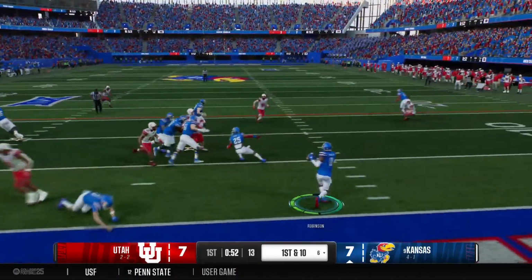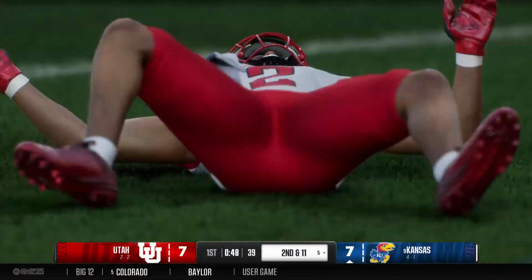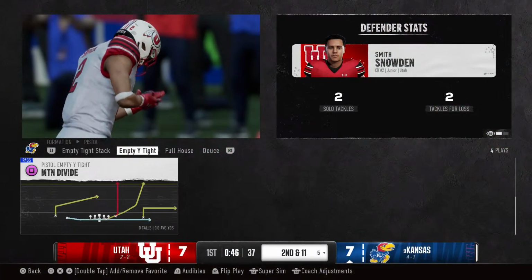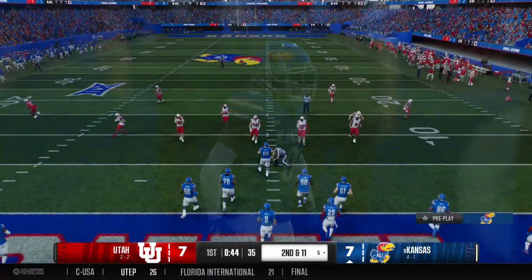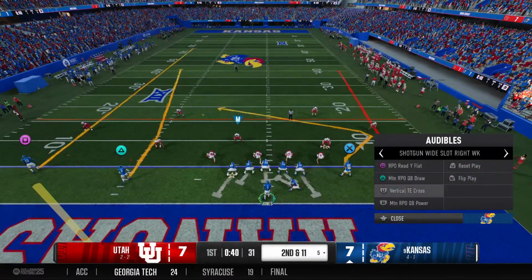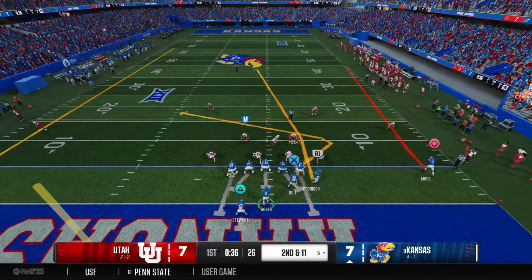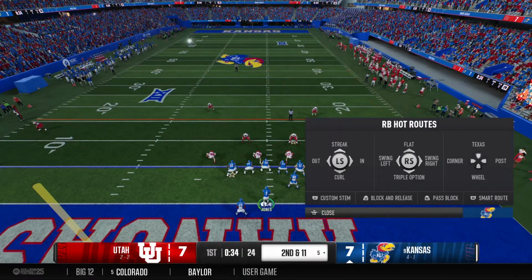They'll run the option. He'll toss it. They bring him down, and he's going to lose a yard on that one. And that's a great job by the defense, understanding exactly the situation, understanding to stay home, play sound. No matter who gets the football, we're going to run to the football hard. We're going to cage the football, be disciplined. Nice job by the defense.